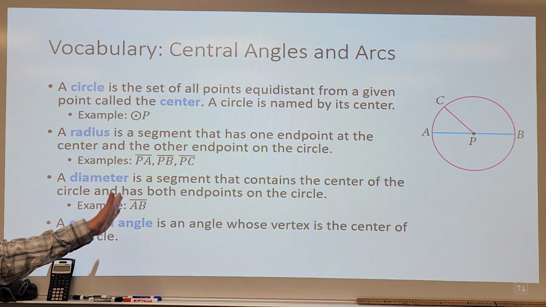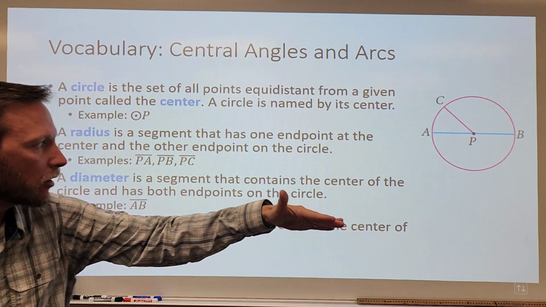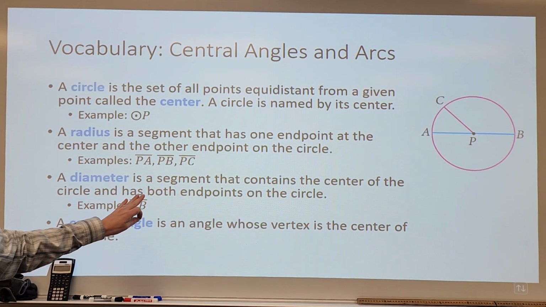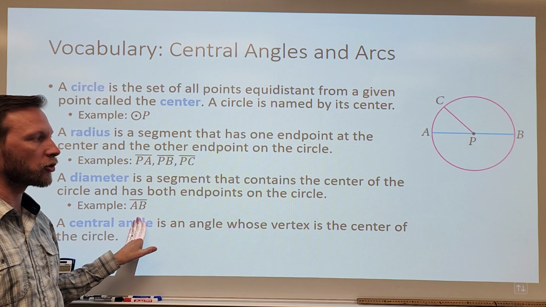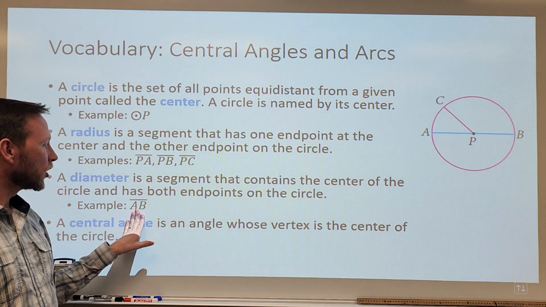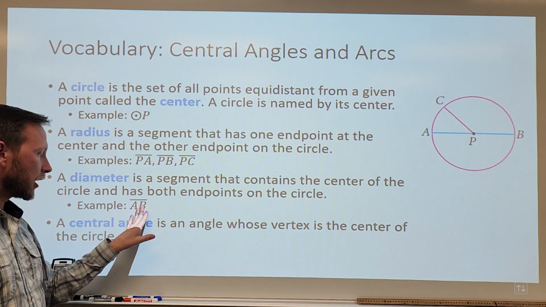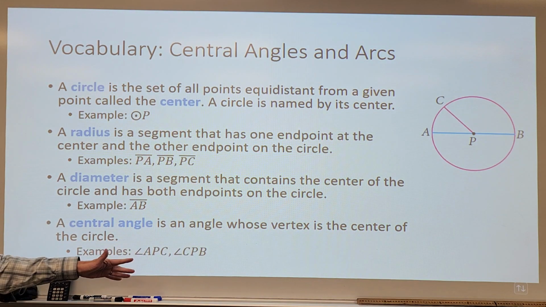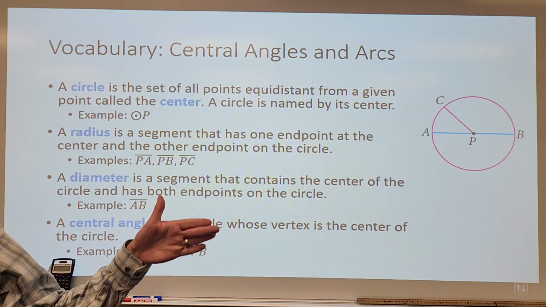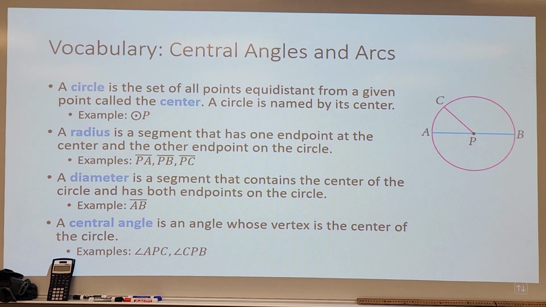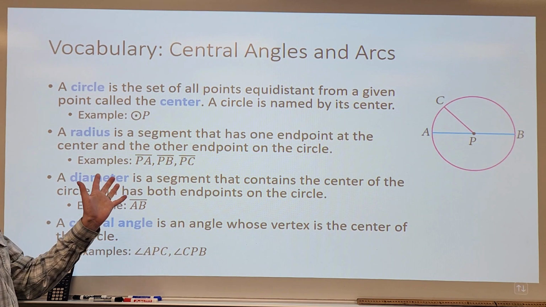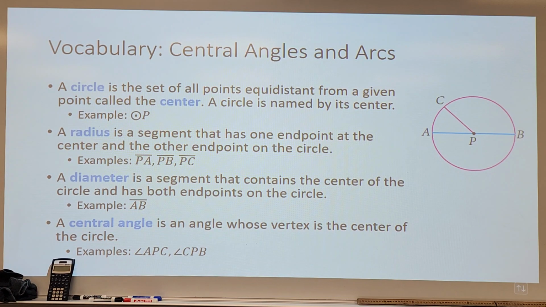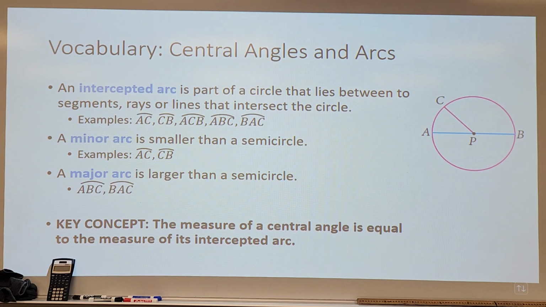A diameter, on the other hand, is the whole way across, so AB or BA. Remember, when we're naming a segment, we just use the endpoints, so we won't call that APB, we would just call it AB or BA. And then central angle, I already mentioned a couple of those, including the straight angle APB. That is a straight angle. Its measure would be 180 degrees, and that's going to be useful information for some of our work in this unit, and in particular today. So this is some key vocabulary around circles.